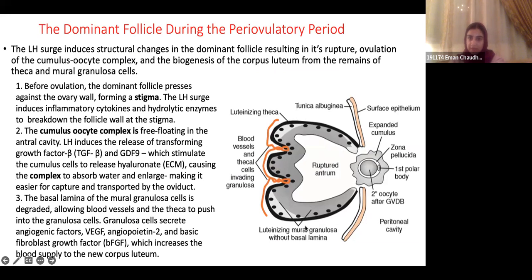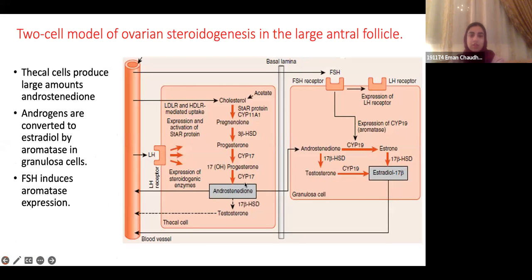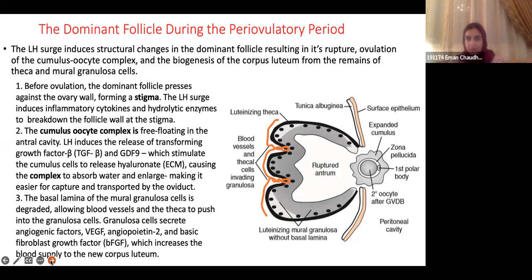So what is happening is then the thecal cells are luteinizing. Now what this means is they are now focusing on specific steroidogenesis, specifically progesterone production, inhibin production, and a very little bit of estrogen via what we just said. Androstenedione in the luteinizing thecal cells can be used to make estrogen, okay? There's different ways of making estrogen. It's not only in your granulosa cells in the body. Remember that your adrenal cortex is also responsible for making estrogen. And although a majority of it does happen in the ovary during the follicular phase, okay?